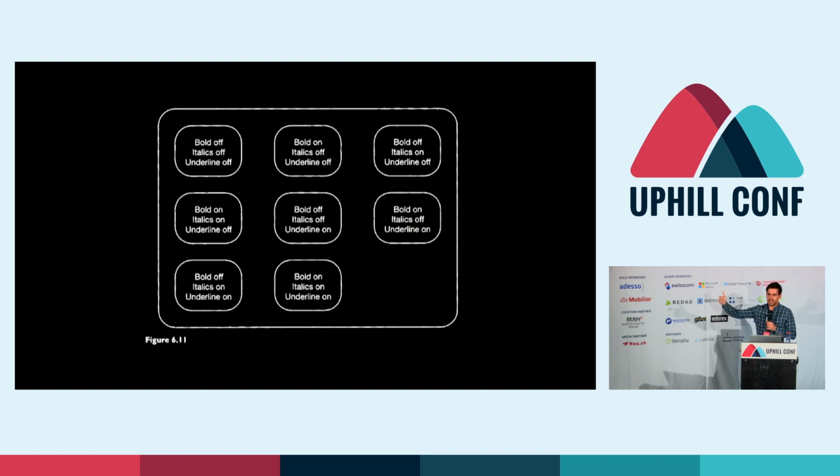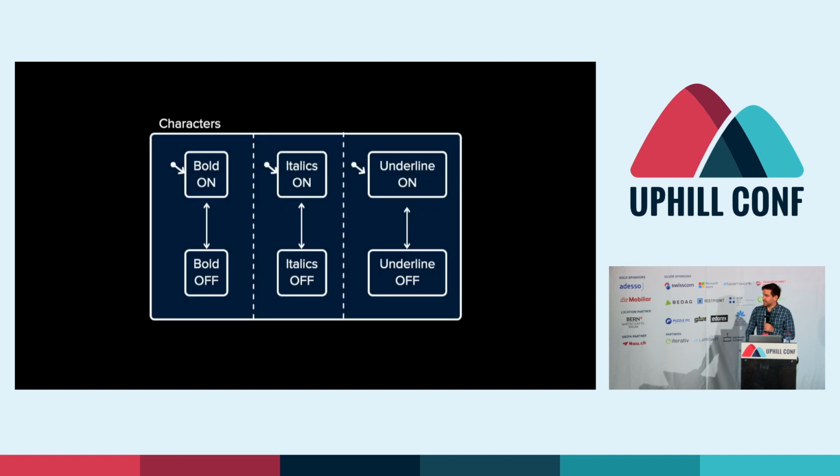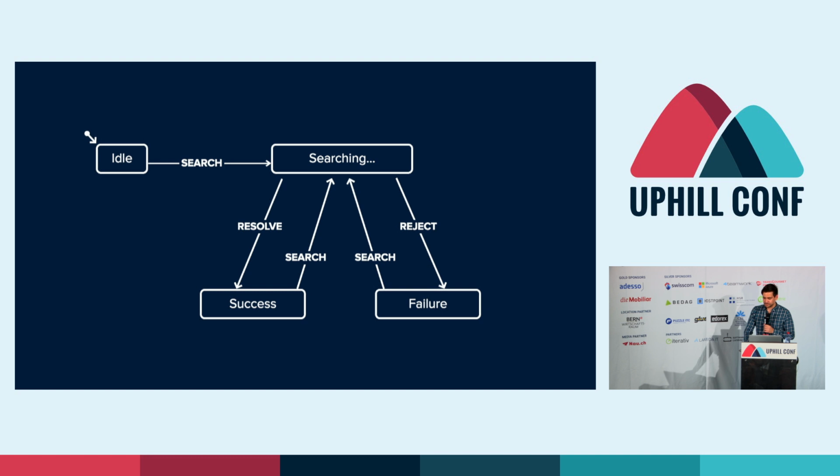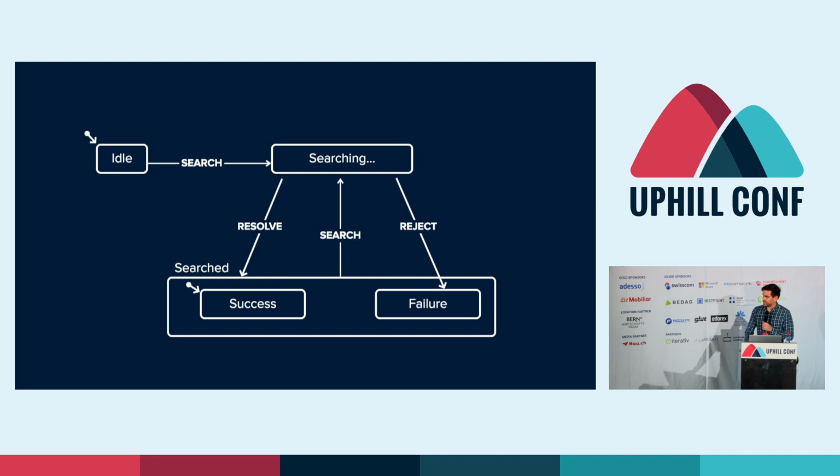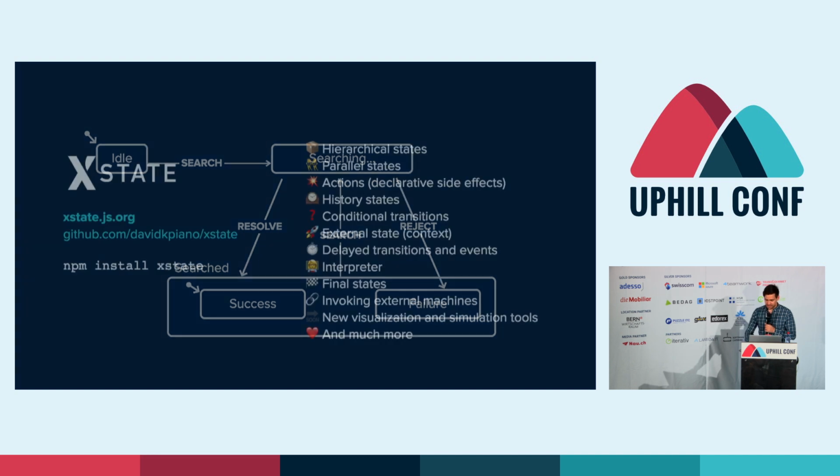And so just an example of how parallel states are useful in other concepts like this. Let's say you had bold, italic, and underline. Obviously, you don't want to represent each of those states because you get an exponentially big number of states. So instead, we separate it into just 3 different regions, and we could say each one of these regions can be in one of these 2 states. Also, having a hierarchy of states is really helpful for sharing behavior. For example, the success and failure states both share the search outgoing transition in which you could search again from those states. So instead, we could just wrap these in one state. And then we could go to the searching state from any one of those states.